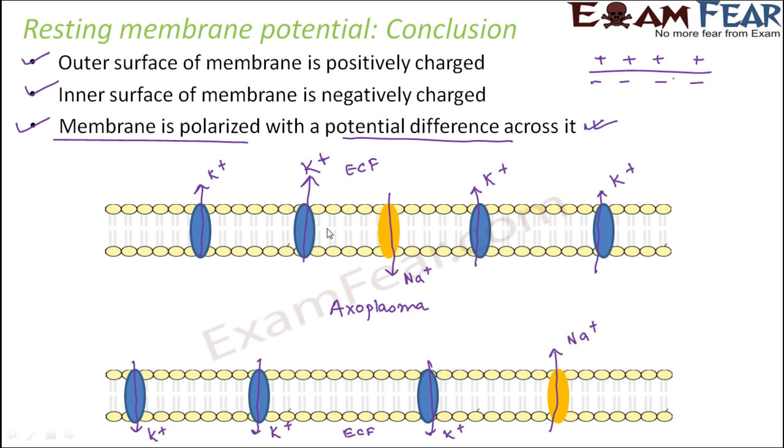Right? Now as a result of these 2 channels, what do we see? There is more positive charge outside because more positively charged ions are coming outside, and inside we already have some negatively charged immobile ions like the proteins and the phosphate ions. Right? That is already there. Now on top of these 2 ion channels, we also have the special type of channels called the sodium potassium pump.